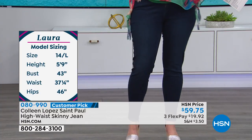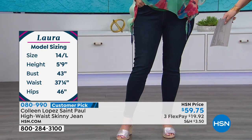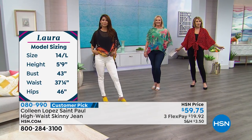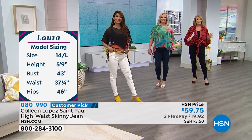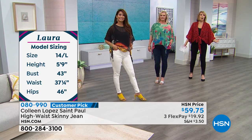What size are you in this jean? 12. 12, and that is your normal size, right? Yeah. So see how great they fit her, you guys? I really want you to try a pair. Again, I know we sell lots of great jeans here. It was not on my radar to do jeans, but my buyers really kind of nudged me into trying it. And I was really excited to see that you all like them as much as I hoped you would.